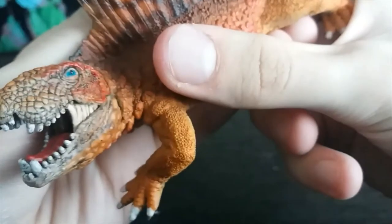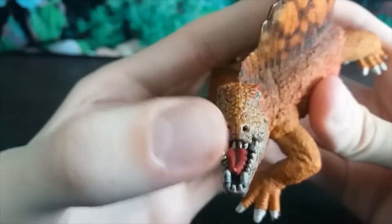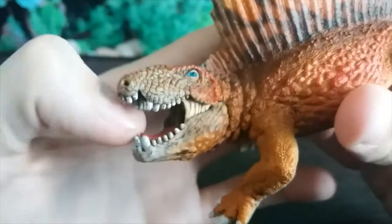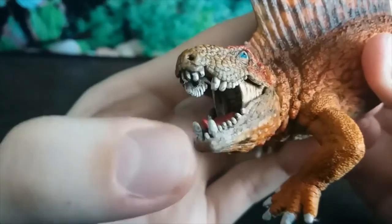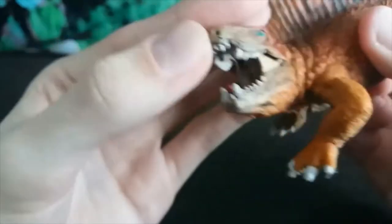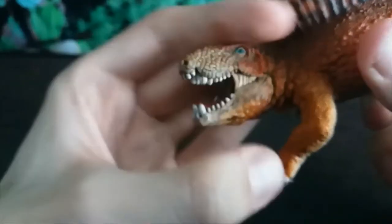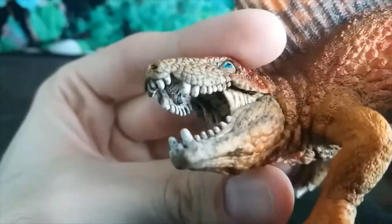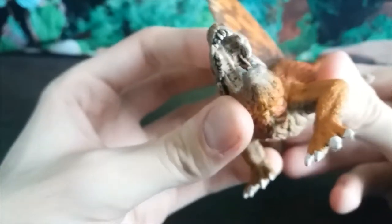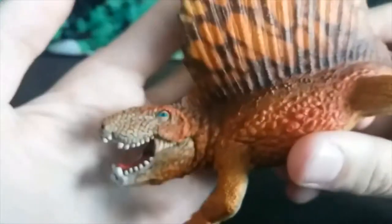The eye looks very nice — they've given it a round mammalian pupil, which I'm a fan of. The muzzle looks really nice and mammalian, the nostrils are there, and the teeth, while a bit blocky, are well done because Dimetrodon means 'two measures of teeth.' They've done a good job giving it different kinds of teeth: large canines, front incisors with the classic notch, and very primitive molars. The red tongue is sculpted in there and the roof of the mouth has been sculpted as well.